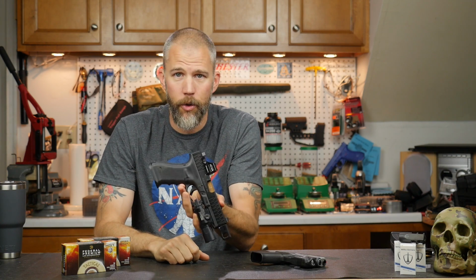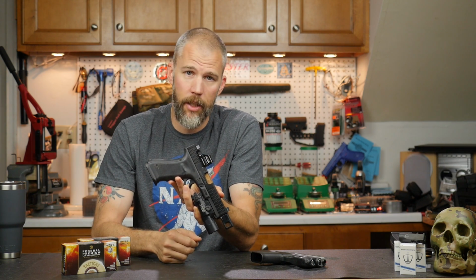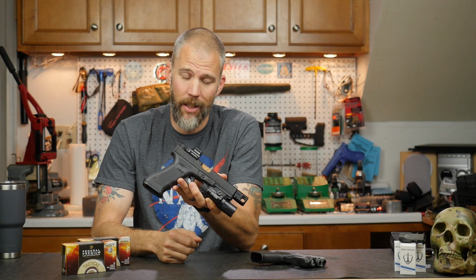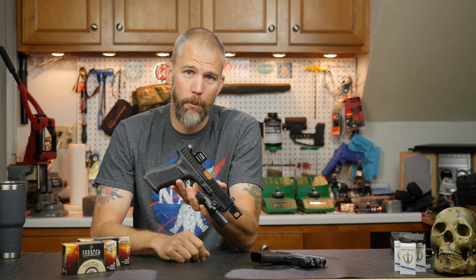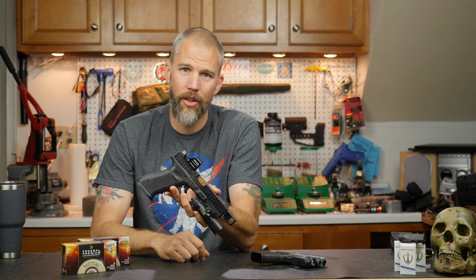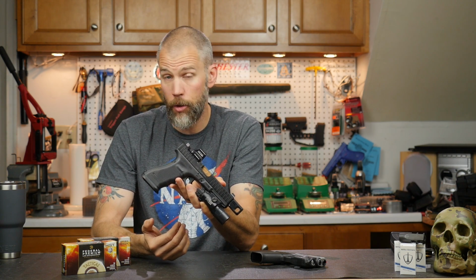I actually do have a holster. I can carry this appendix, depending upon what my clothing selection is, and I have carried it before just to get the experience carrying this large of a handgun. Obviously, it is not my preferred option because you take this guy, you load up a couple of magazines and throw it in there, and that is quite a bit of weight that you are dragging around for the slim chance that you're going to get into a self-defense shooting situation.